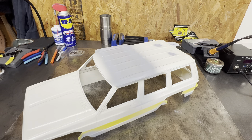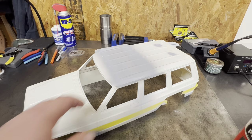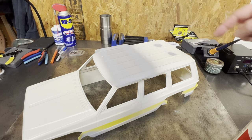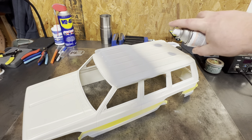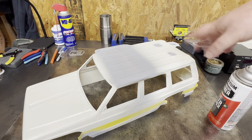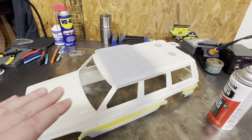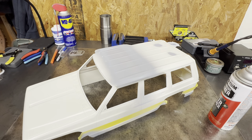How you go about doing this is with your high build primer — and like I said, this is more of a spot primer. You're only wanting to use this where there's body work. This back here is a little ugly because I didn't want to get a bunch of overspray, so I literally just hit it one time right on the dots. That's plenty of build — I'll be able to sand that out. It looks rough right now but there was no need to stripe the whole back.